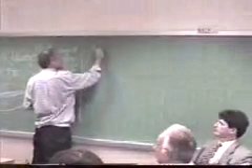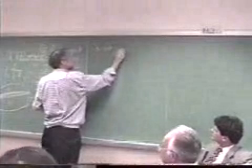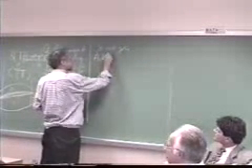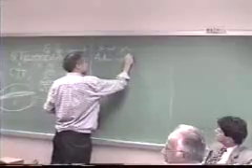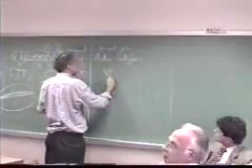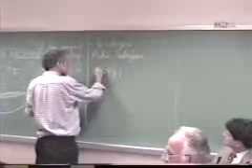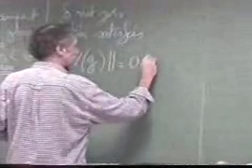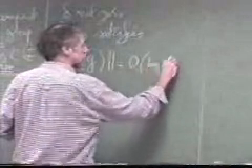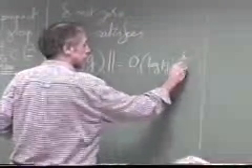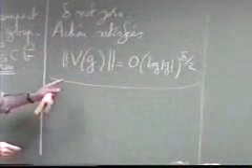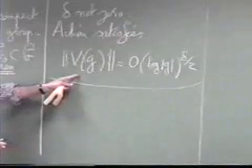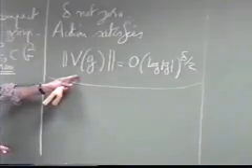If delta is not 0, the action is not unitary, but it satisfies the following: when you consider V of g, the norm of V of g is a big O of the log of the norm of g to some power, which is in fact delta, or delta over 2. What does this say? This says that the spectrum is unitary, even though the representation is not unitary. Let me explain that little point. It's quite an important point.